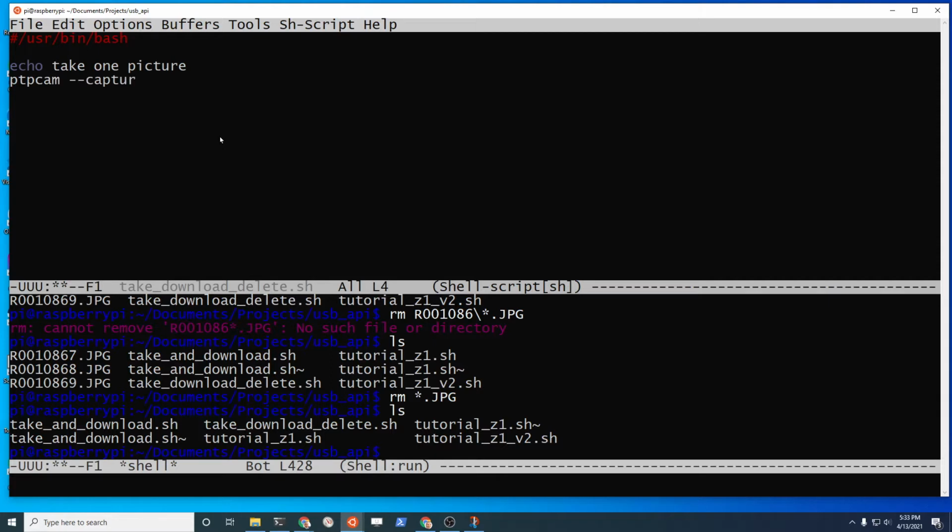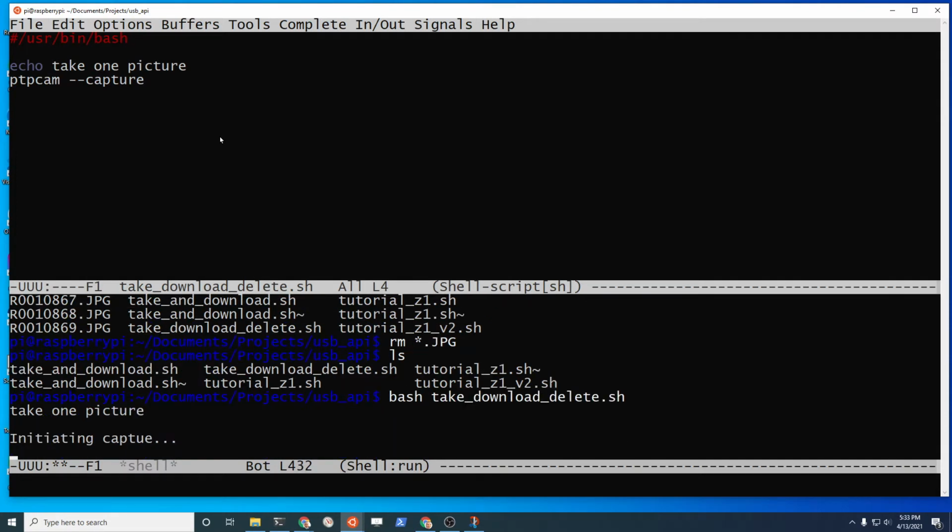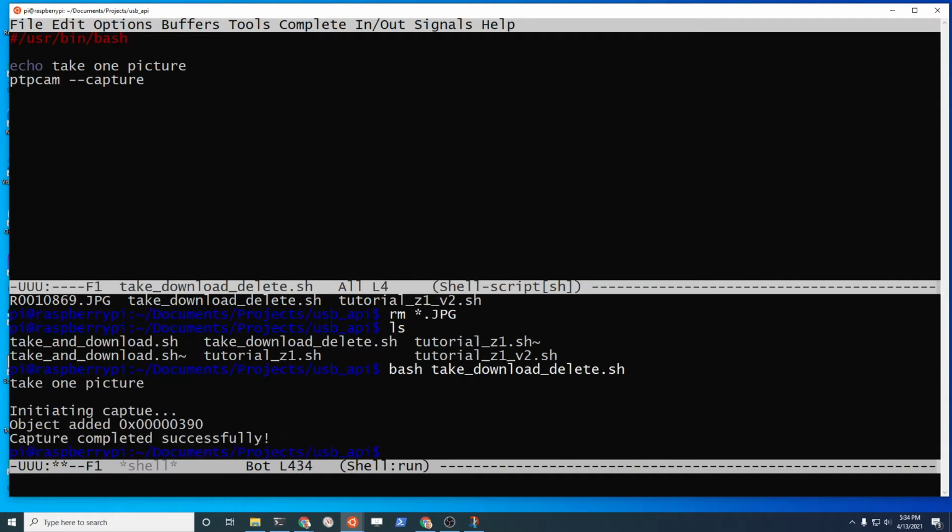It's ptpcam --capture. Let's run the script. I'm calling it take-download-delete.sh. And it just took the picture. We're off and running here.